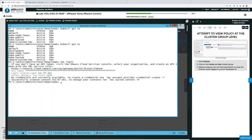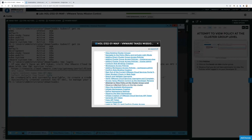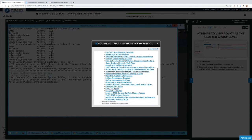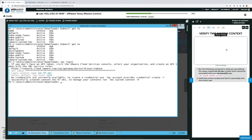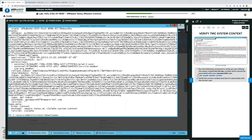That's fine. Okay. So one second, let me look at this. So now we've got 2 contexts, and let's see here. Whoops. So now we want to verify that the context we're using is current, is valid. So I'm going to click this TMC system context current command, copy that over here. So this will ensure that we're using the TMC developer's CLI context. So we can ensure that we got our 407 user here. So this is what kubectl will now use to verify that we have access to the cluster.